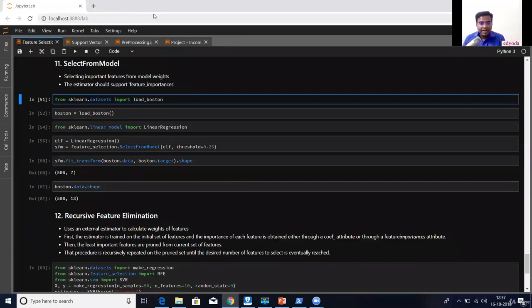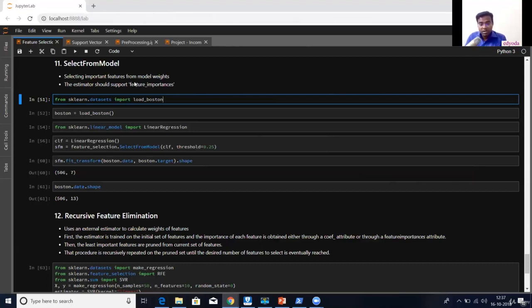Select from model, again: selecting importance of features from model weight. For example, if you're using linear regression, and the features are scaled, then a higher coefficient means the feature is of higher importance. And make sure the model that you're passing over there supports the feature importance function.